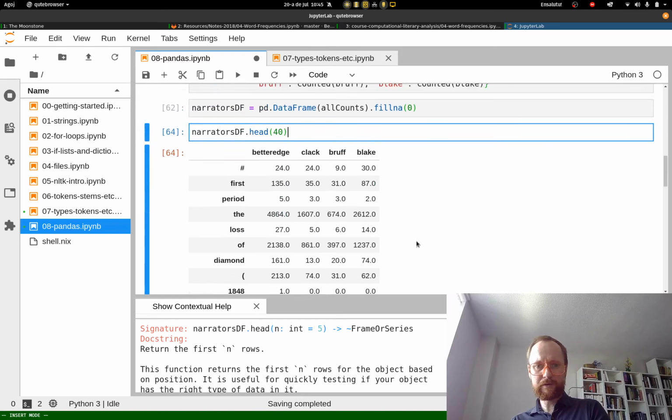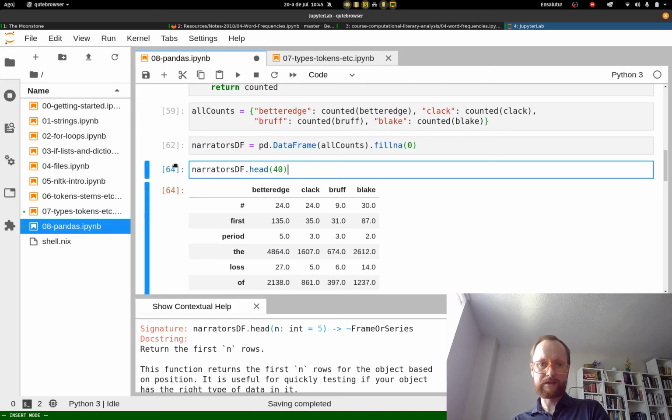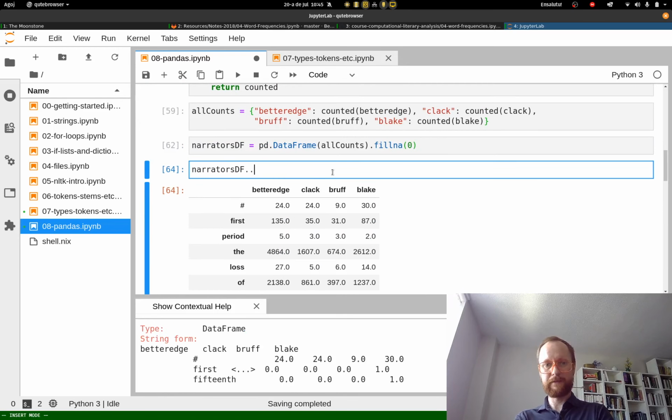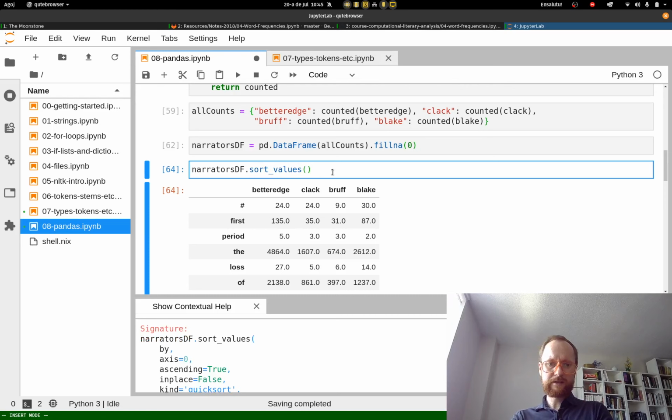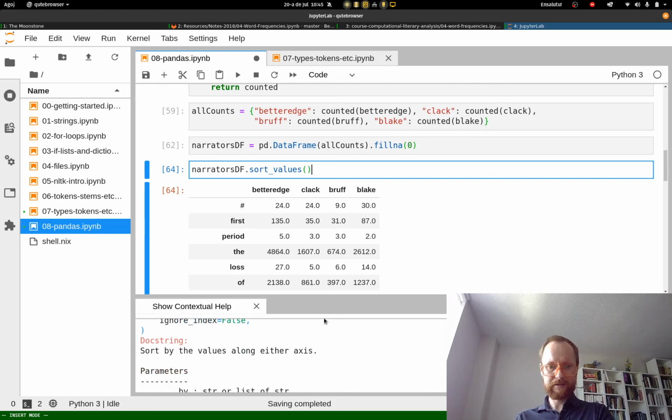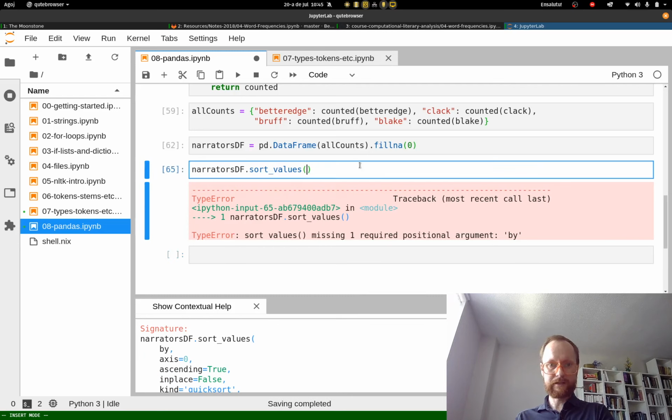Yeah, so what if we wanted to sort this so that we're seeing the most frequent words in all of them? Let's try this thing, sort_values. The contextual help says it sorts by the values along either axis. So it tells us that we need to sort by something. Why don't we say by Betteridge?